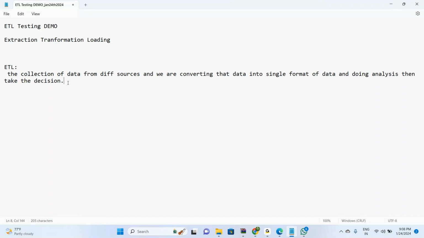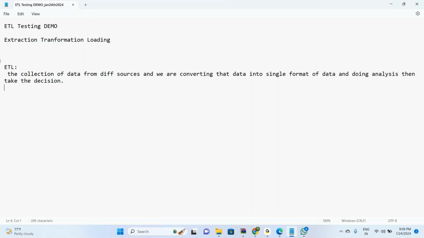For example, take ICICI Bank. ICICI Bank people are establishing new branches in some areas and decreasing branches in some areas. But how do they take the decision? They are based on the history and current data. Based on this, they are analyzing whether to increase or decrease the business: what data is available, how many employees, how many accounts, how many deposits, how many branches are there in a particular city. Based on this information, they are taking the decision, right?